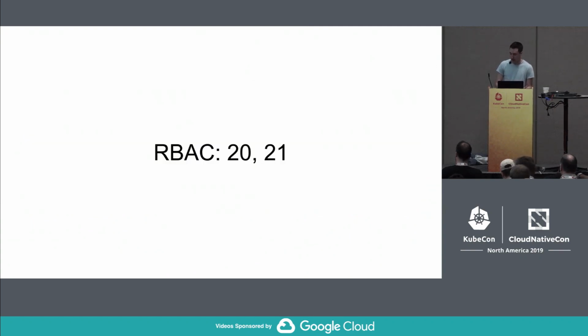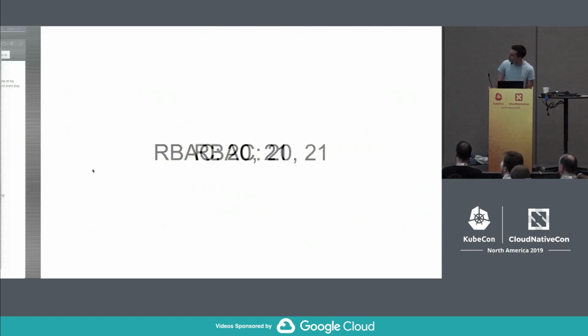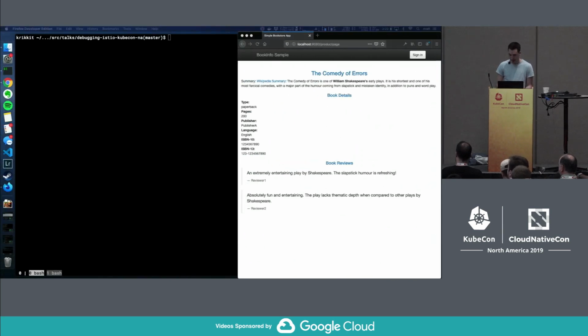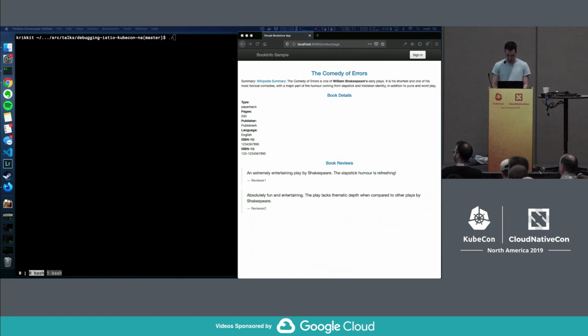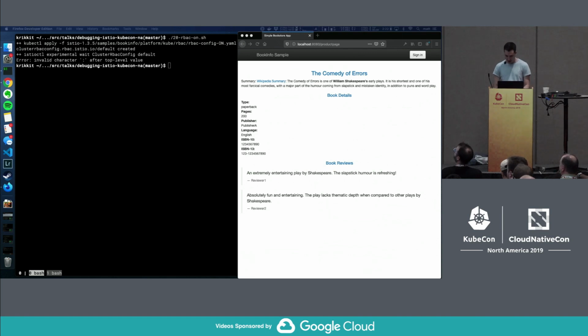So we're going to go turn on RBAC. I have another TMUX session attached on this screen, so I think this is going to work. Yeah. OK, so I'm going to turn RBAC on. No magic here, right? We apply a config that says, there are no tricks in this demo, honestly. So we're turning the RBAC system on.